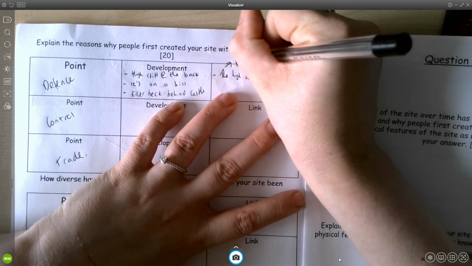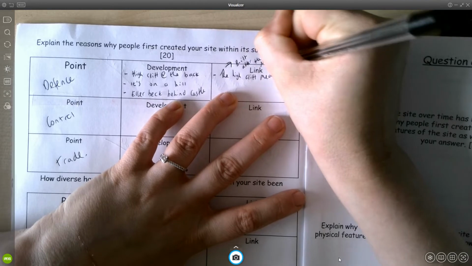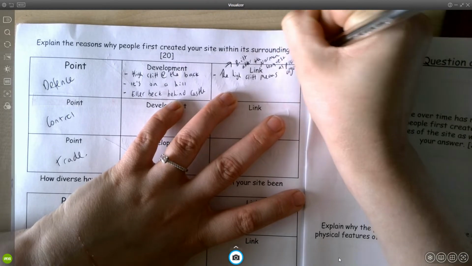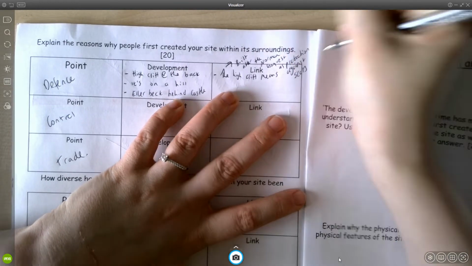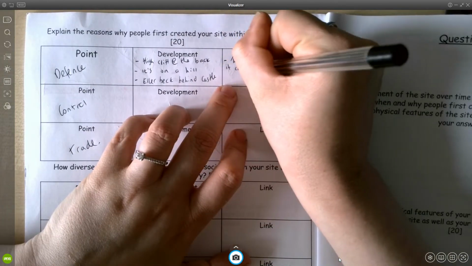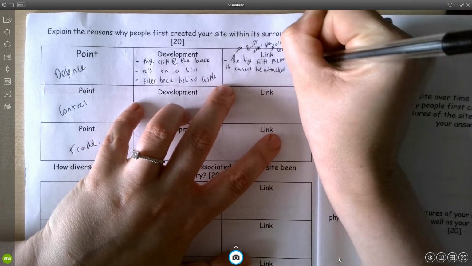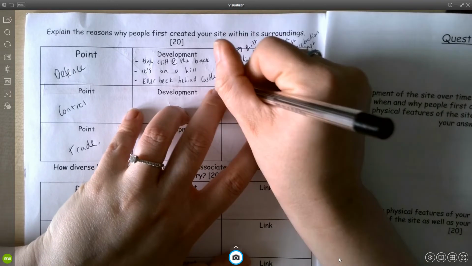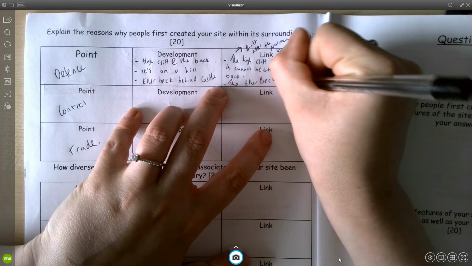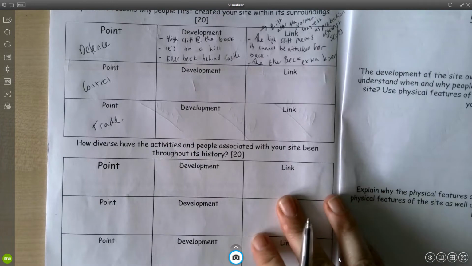So it's built after the Norman conquest as protection against the Scots. So that's you using your own knowledge. Physical features are here. High cliff means it cannot be attacked from the back. The Ellerbeck, extra layer of defence. And the fact that it's on a hill means that you could see any attackers coming.